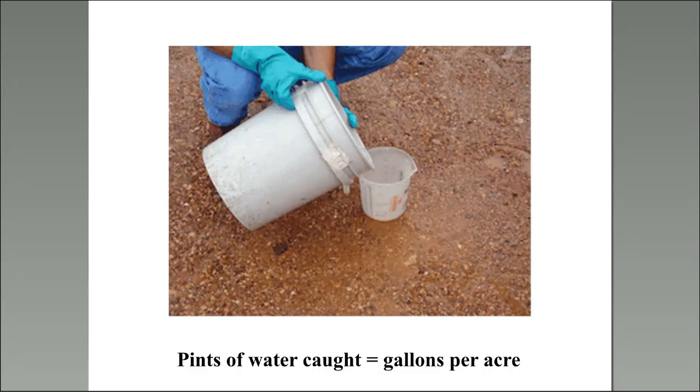And both of these, the instructions for calibrating a boom sprayer versus a boomless sprayer, can be found at the Soil and Crop Science website. Or I will give you a website at the end of my presentation where you can also locate this information. Your county agent can help you locate this information if you have any issues, or you can contact me directly and I'll be happy to.